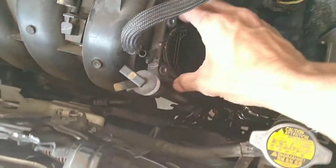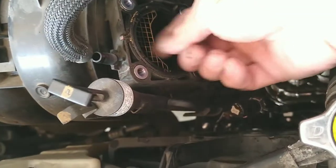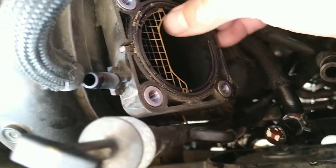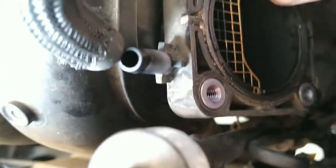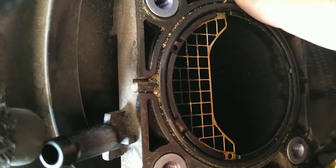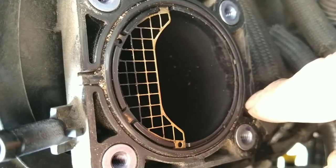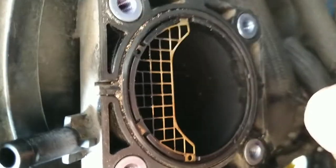And then there's this little gasket here. It should be a gasket here. Oh, you know the gasket is inside here. Do you see the little circle here? This is the gasket right here. Remember, this is 10 years old, so these are rubber. Rubber doesn't last forever, so it's a good idea to remove and replace them. That way, it seals better.